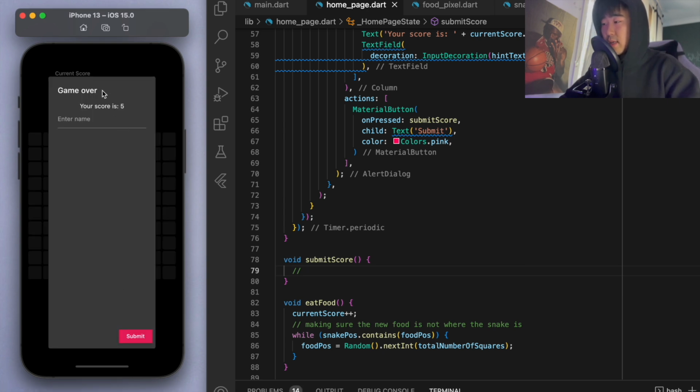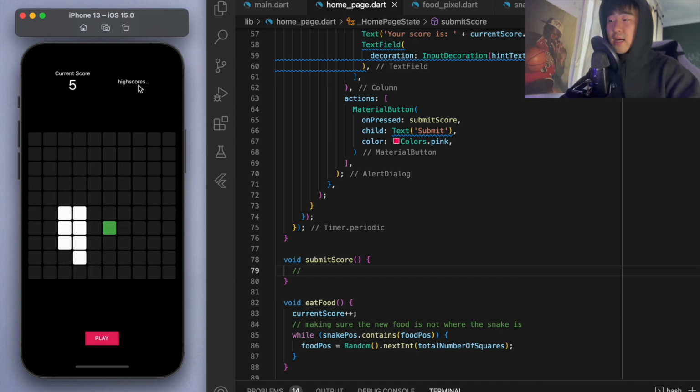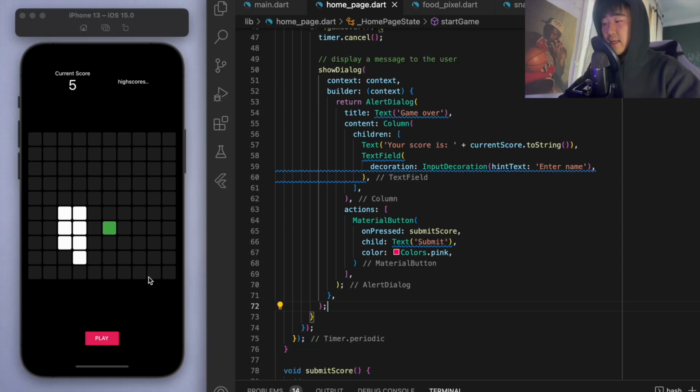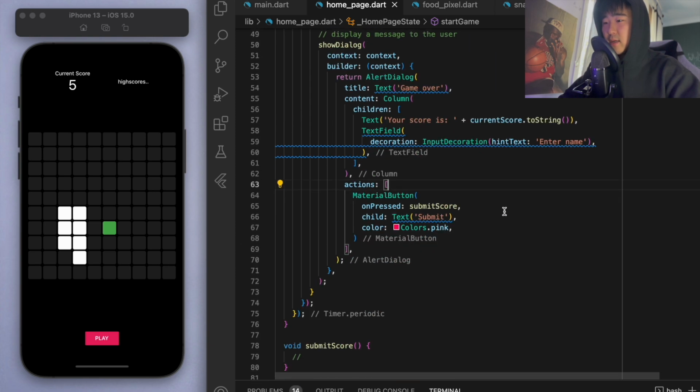Cool, so now that the game's over, the current score is this, and here we can enter a name. And later when we submit this button, then let's put all these values in a nice list in Firebase, and then we can display the high scores here. So just before we do that, let's clean up the mechanic of the game and make it so that the user can play the game again, instead of just stopping at the game over screen.